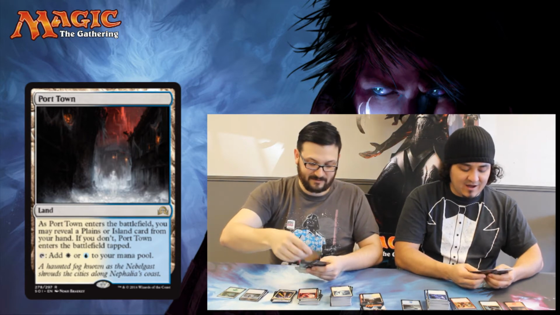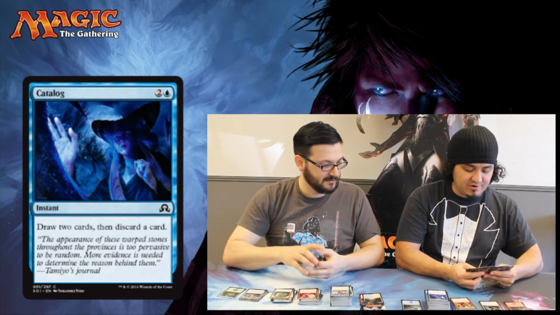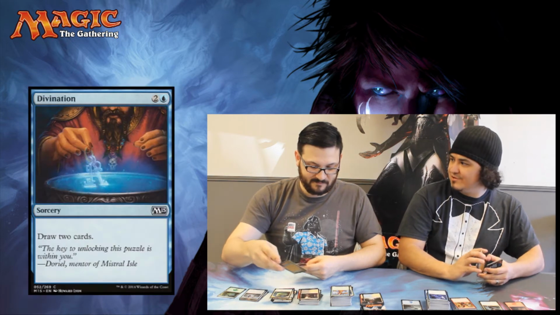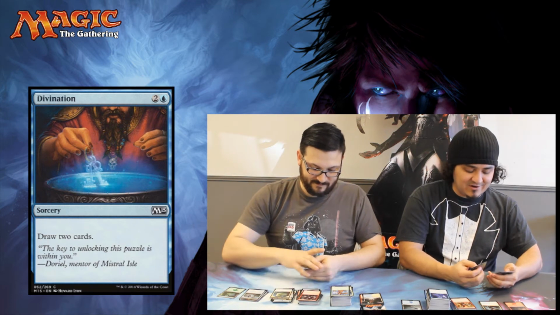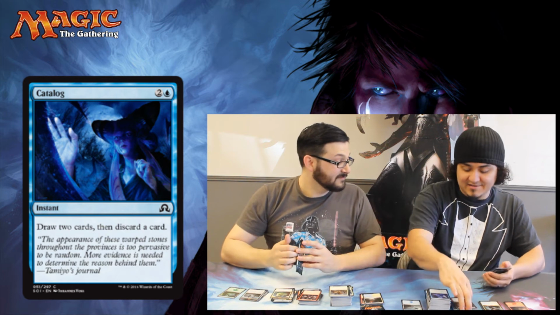Right, dual land. As far as commons go, I pulled a Catalog. It's a 3 cost, draw 2 cards and discard a card. When I first saw that, I was like, what's the point? Is it Divination? That's pay 3, draw 2 cards? And I'm like, that doesn't seem useful at all. But then I realized, Madness and Delirium. You get to discard a card, and that actually helps you. So I could see Catalog being played.